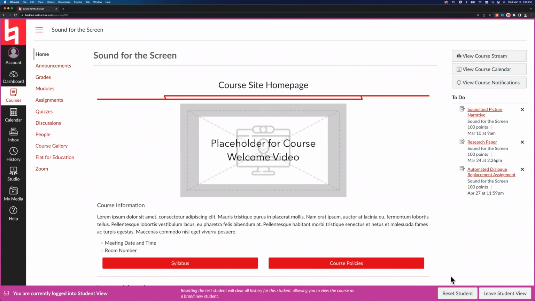There's a leave button, reset student button. So this actually creates a test student in your course, which is nice. So you could submit something and then go grade that test student's work to figure all of that out. And this lets you reset things that you do as that test student. Not everything resets. If you post to a discussion forum, that's going to stay as the test student post, but most things reset. Anyway, here we are as a student.